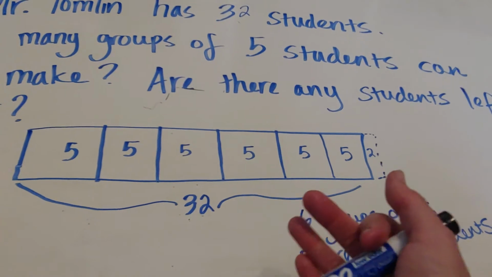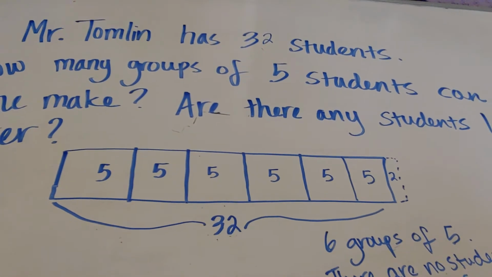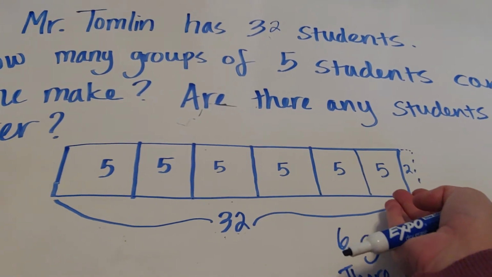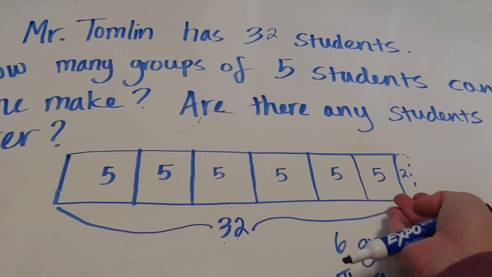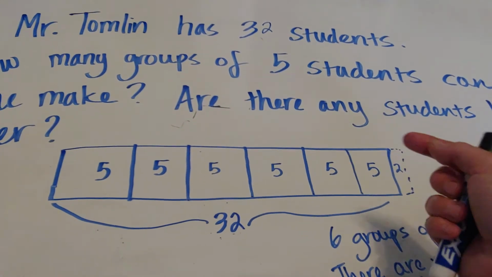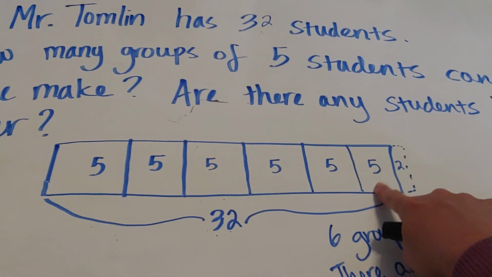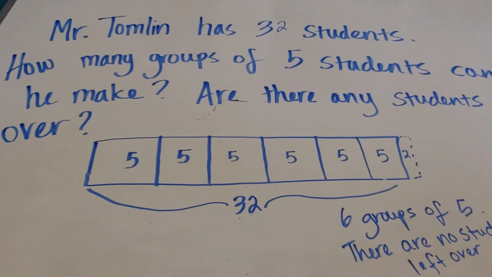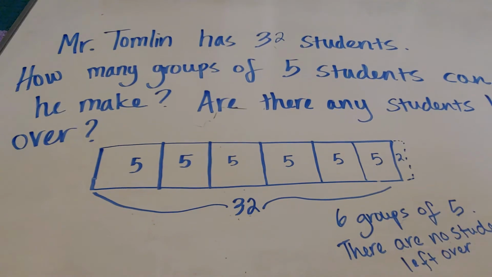But you want to make sure you are showing students a couple things. One is how to visualize with a tape diagram in a problem like this. And secondly, as we get further into this book, the idea of division and having no remainder versus having a remainder. So those are going to come up in chapter 3. So we've got some time. All right, I hope that example of a tape diagram helps.